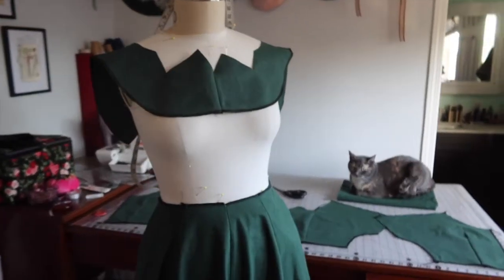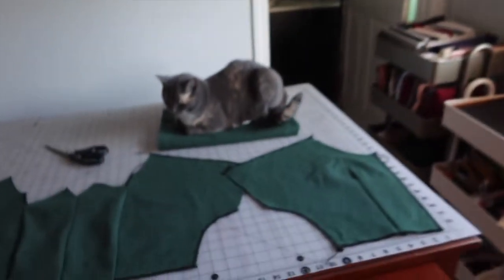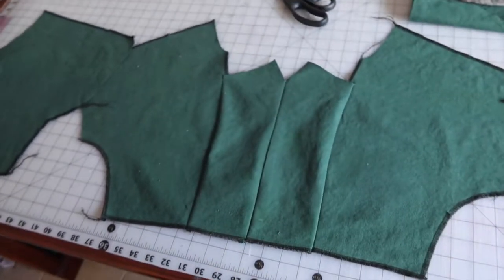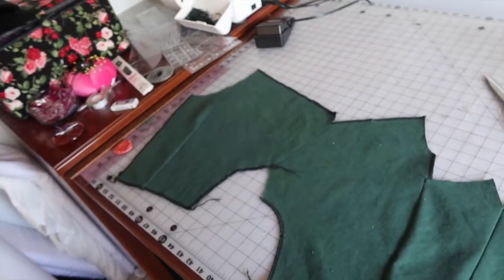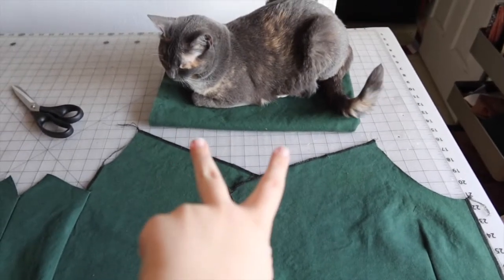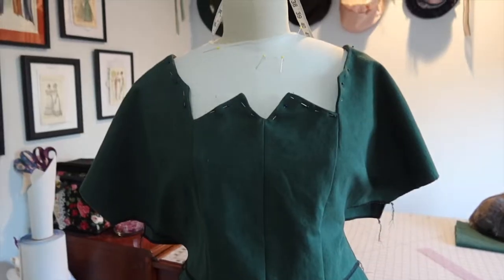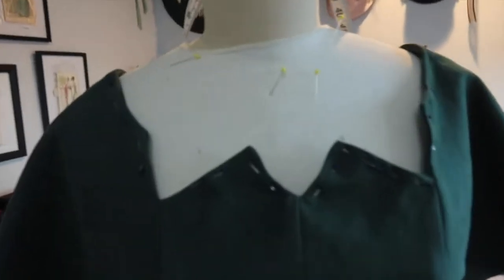I have sewn together the facing here, as well as sewn together the two front pieces and sewn the darts in the back. The next thing to do is to sew together the shoulder seams, and then I will be attaching the facing to the bodice. I have sewn the facing on and clipped all the corners and clipped down the seam allowance and made these really nice points here.